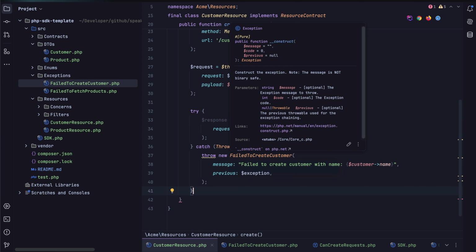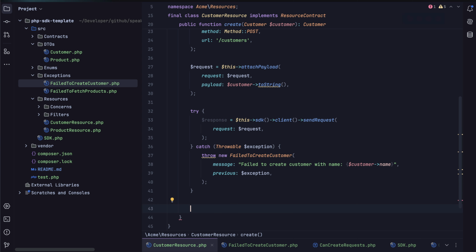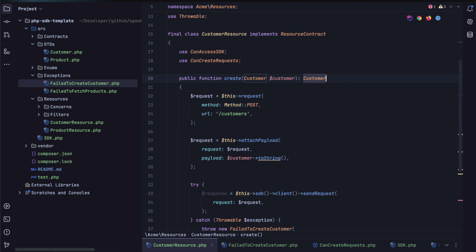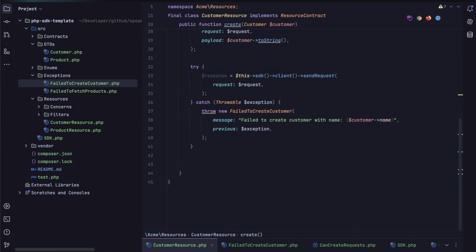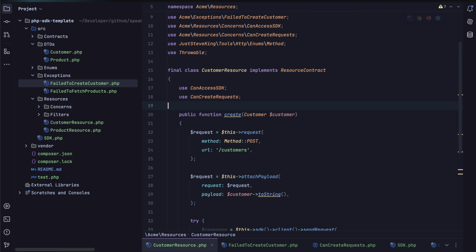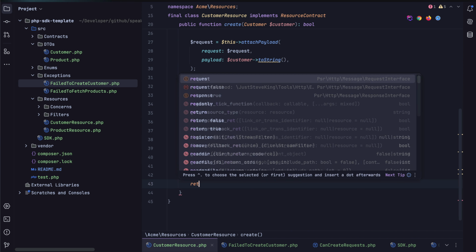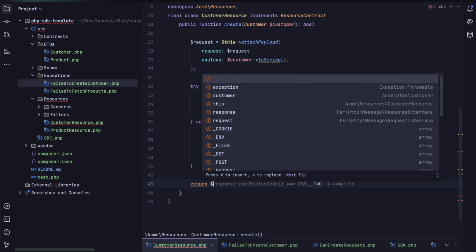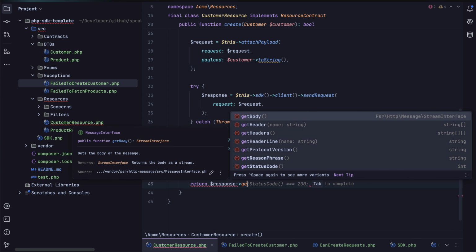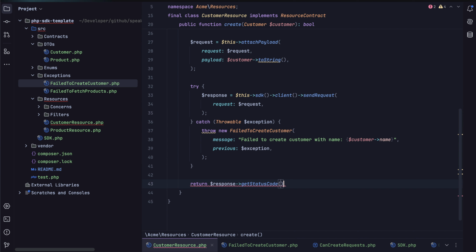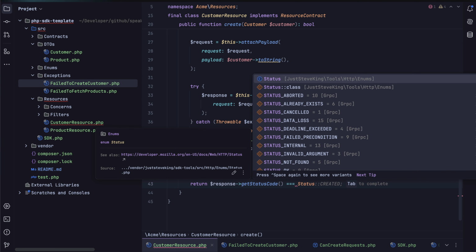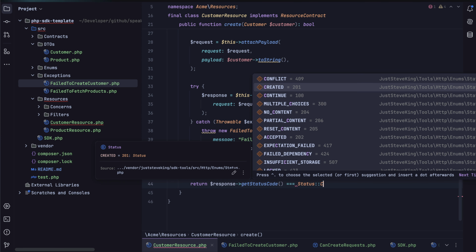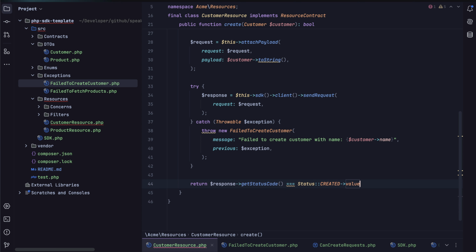What we can do is return a new customer. So this response here is fine. We're actually going to return a Boolean, I think. That would make a lot more sense. So was this created? So bool, and right at the end, we can just return true. How you handle this in your SDKs is entirely up to you. So we're just going to return response, get the status code, and just make sure that it equals to HTTP created, which is 201. Just get the value on that enum as well.